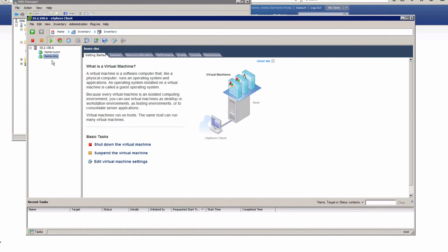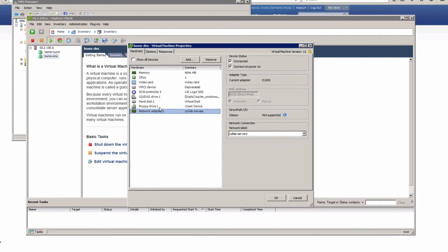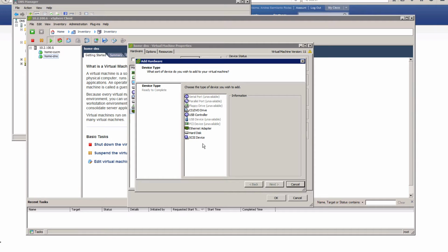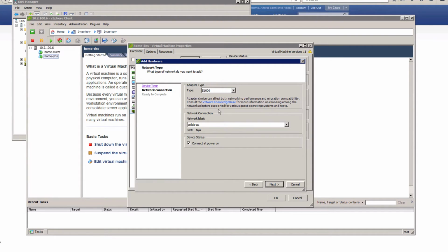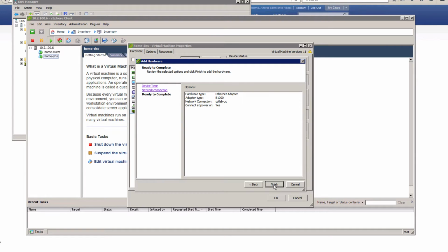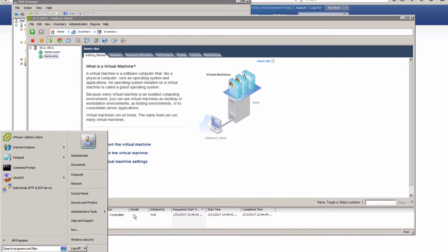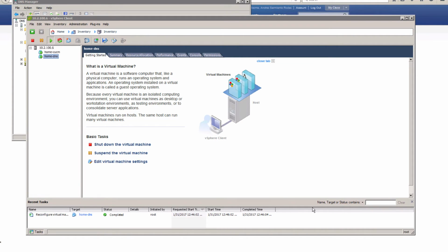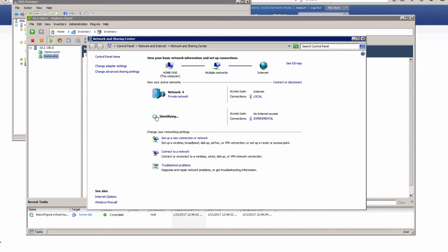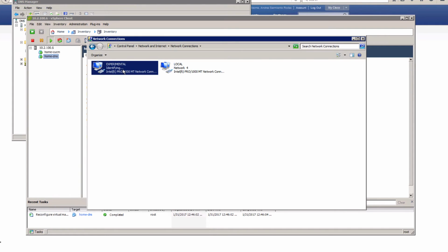Now let's say that you wanna test and you wanna make sure that you have connectivity. I'm gonna come here, and then to the DNS server that I'm using, I'm just gonna add a new interface. And I've seen a lot of people getting stuck on this because they don't know what's going on, and they don't know if the VLAN is passing over, if this is the first time they use this VLAN here. So I'm gonna show you a quick trick that I use. Now I just connected this interface to this server, and I should be able to see it coming up here at some point. It is right here, and it's called experimental.